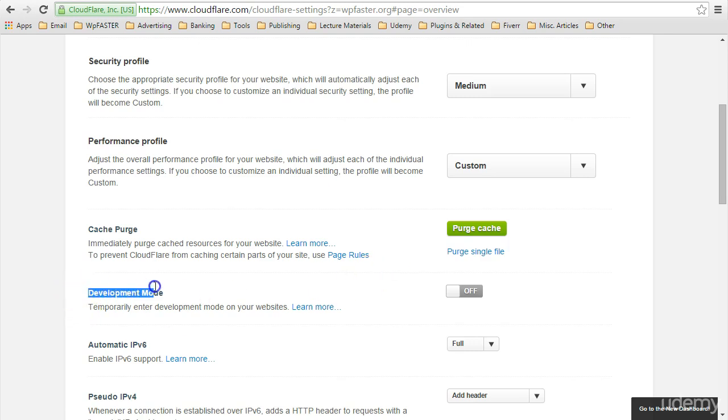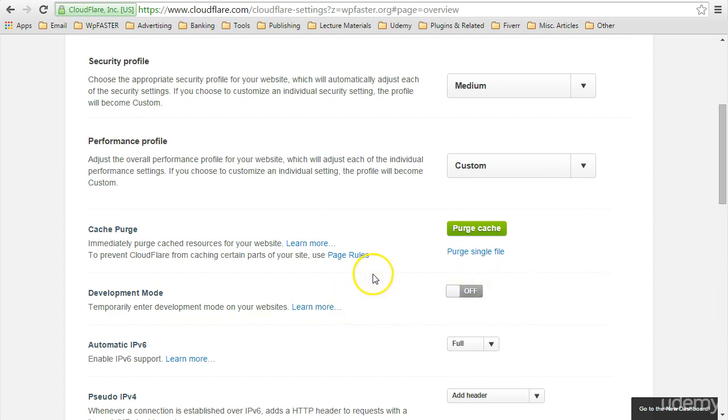Oh, it is here. Development mode. Whenever you are making changes to your website, you want to enable development mode. Okay? And the reason being is that immediately shuts off CloudFlare's cache, the delivery of what it has in its cache relative to your resources and assets. If you do not turn development mode on and you're trying to do some development to your website, and you go to take a look, have a preview at what it is that you're changing, odds are you're not going to get the new version, because CloudFlare will serve you the cached version that it has in its cache.